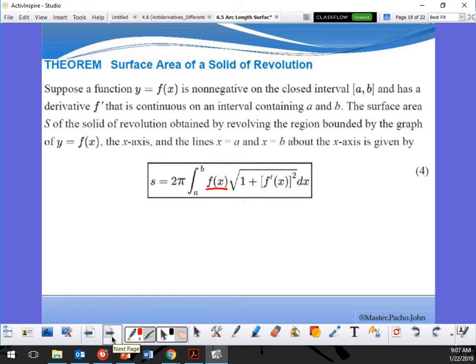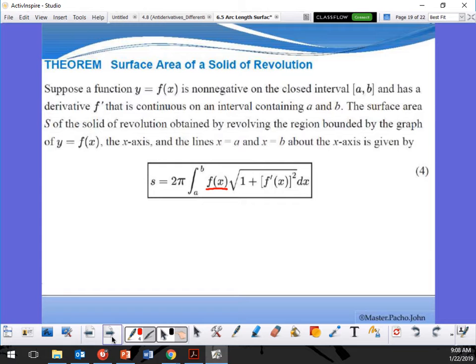Good. So this formula is really important. It is on the AP exam, and they don't give you formulas, so these are things you're going to have to try to memorize. Now, have you looked at the Quizlet app? I sent it out. It is helpful, especially for your derivatives and integrations.